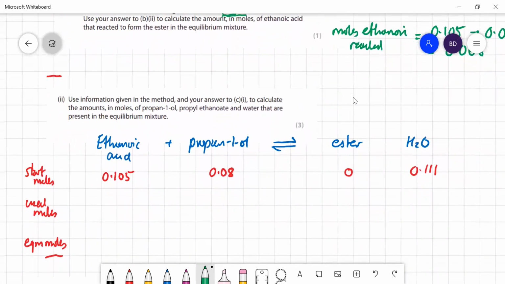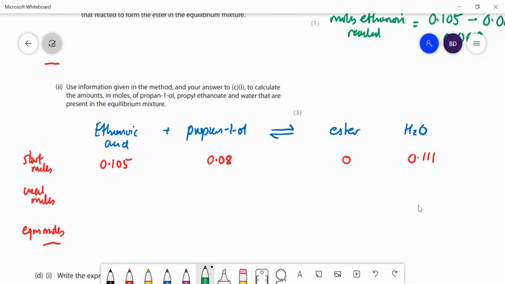So I would do one of these tables. Most people use these sort of tables. So if you read the question, we started off with this many moles of ethanoic, that many moles of propanol, that many moles of water, and no ester. The moles of ethanoic acid used up, we just worked out, was 0.0618. Now, for every mole of ethanoic we must use up 1 mole of propanol. They will react in a 1-to-1 ratio, so it's 0.0618 of that used up. So let's fill in the amount that's left over then. The amount that's left over is, well, we worked that one out anyway previously, 0.0432.